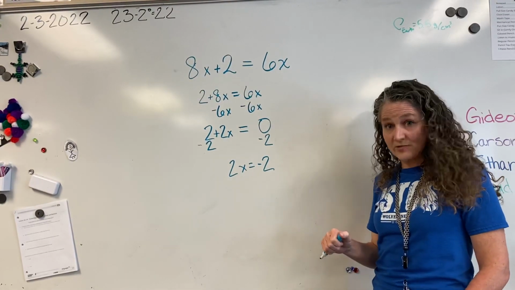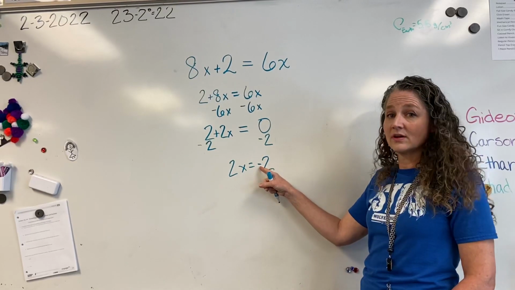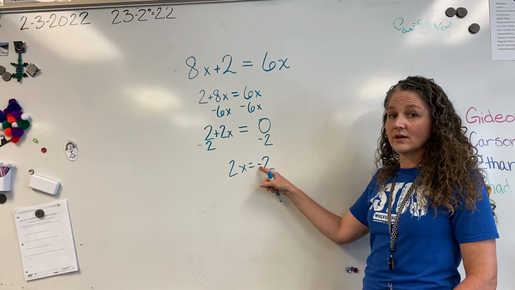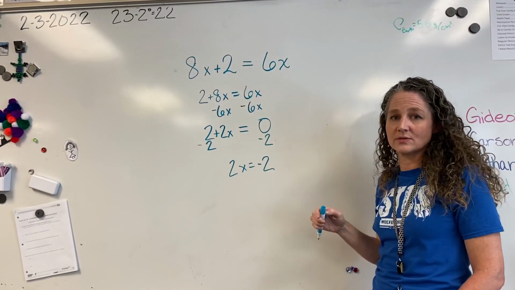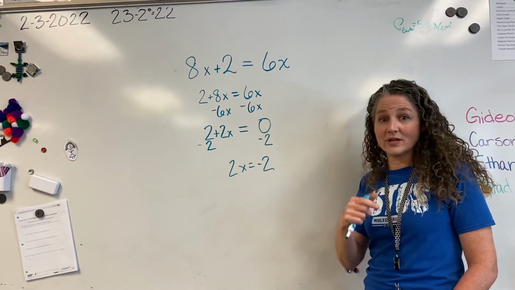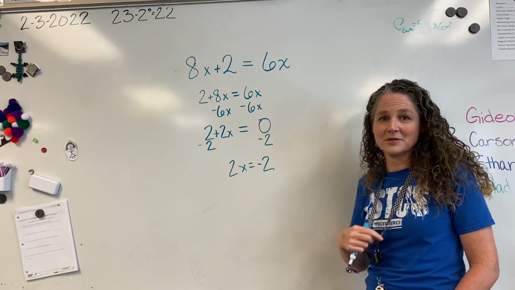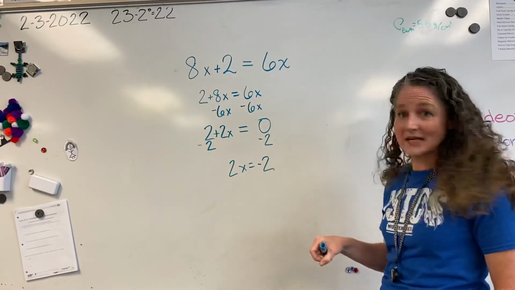What do I actually have? You said I was going to have 2x equals 2. When did I say 2x equals 2? When you told me to do this. You said you could flip it and have 2x equals 2. No, I said it was negative. No, you didn't. Well, I did. I could play it back for you if you want me to, because I have it recorded. But you didn't say negative. Okay, well, in my head, anyway, I have 2x equals negative 2.